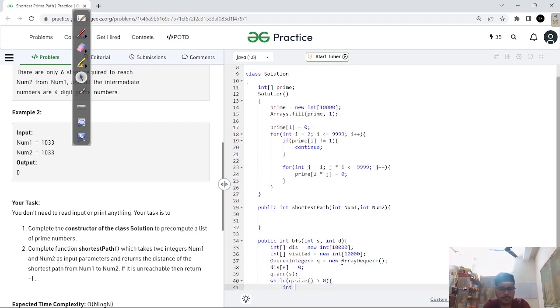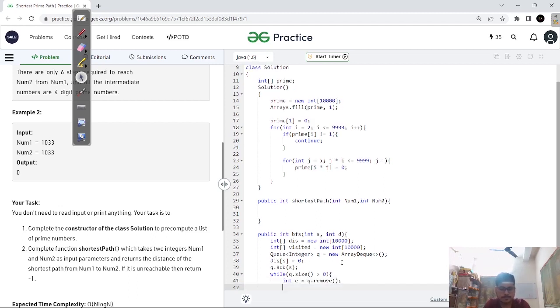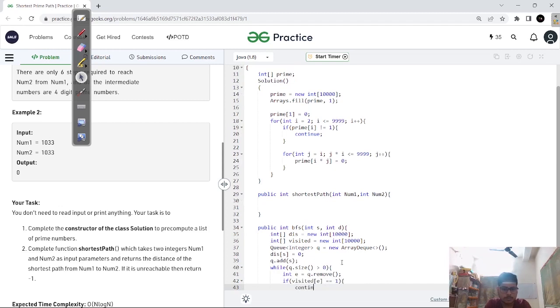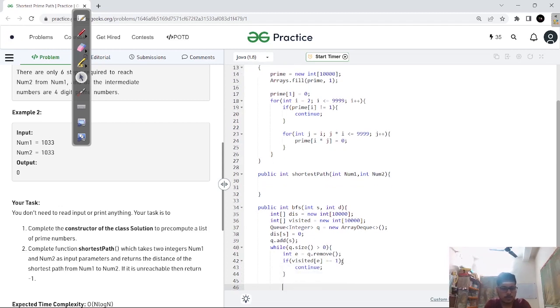I will pop an element named suppose e, so q dot remove. So if this element is already visited, I will just continue, otherwise mark it as visited.